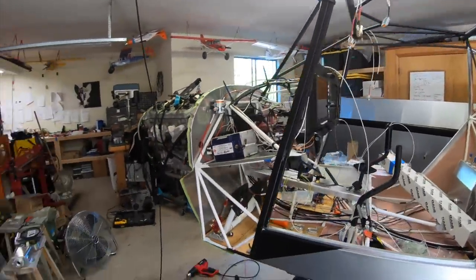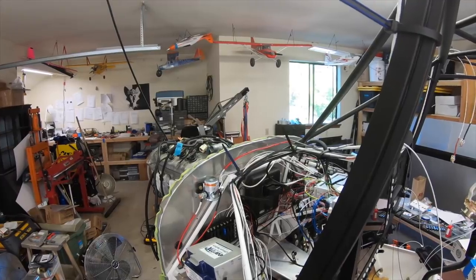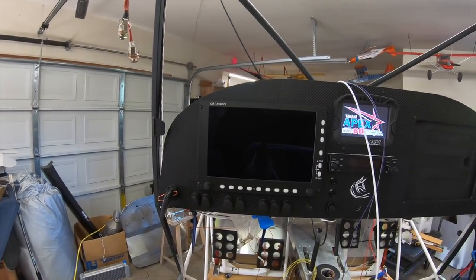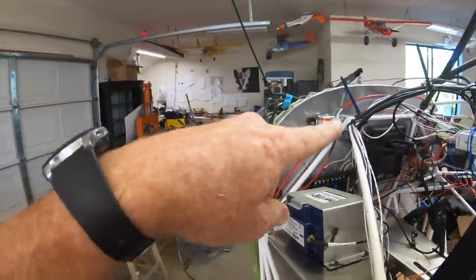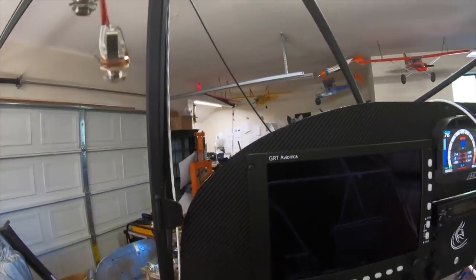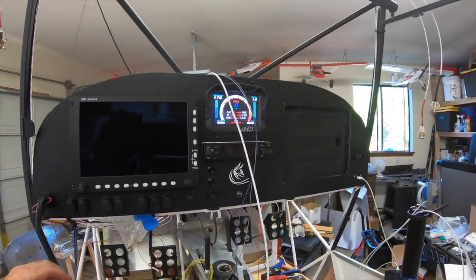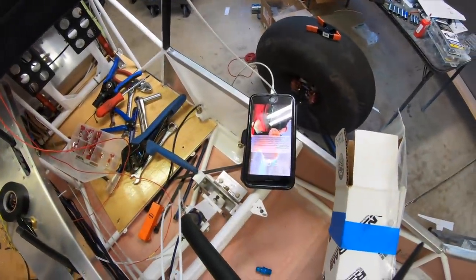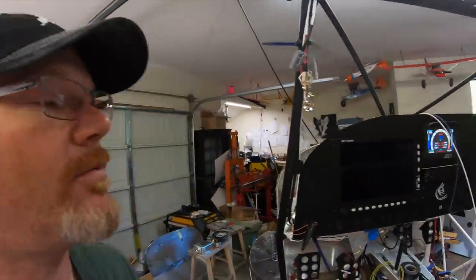Here's how it works. Start with a key — turn the key on and you can hear the right side contactor go off. That powers up the central bus, which is the fuse block on the right side. That powers the engine setup as well as the AEM ECU. On that same block is the iPad, because I want it separate so that if I lose the main EFIS, I could use the iPad as a backup EFIS. Turn on that switch and here's the fan coming on. I've got my iPhone plugged in and you can see it's charging off the USB port that supplies power to the iPad.